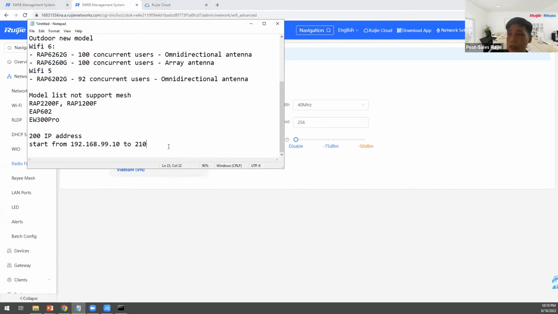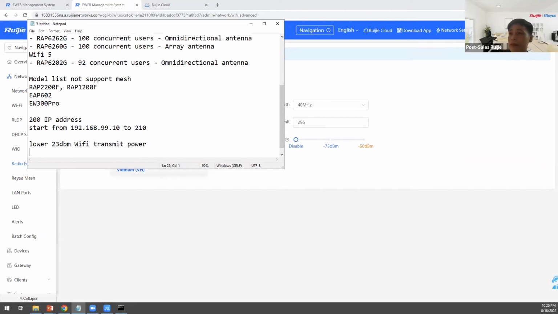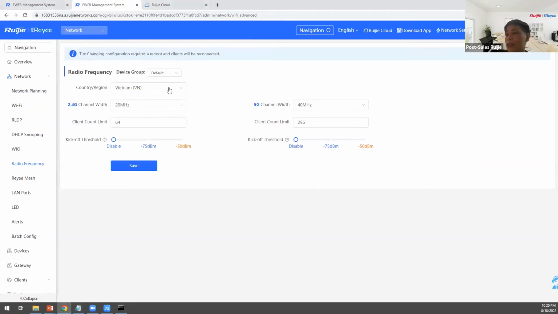I don't know how many dBm your country policy allows. My country allows a lower Wi-Fi transmission power, 23 dBm. So I select my country.